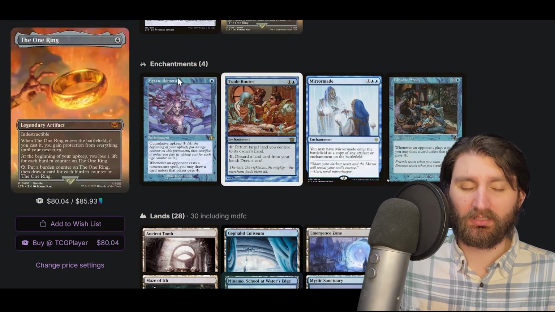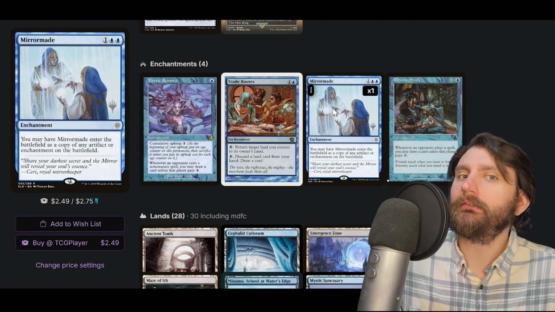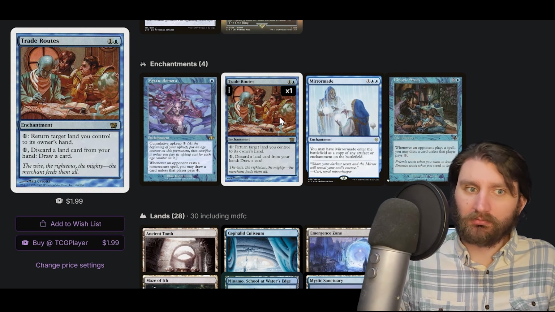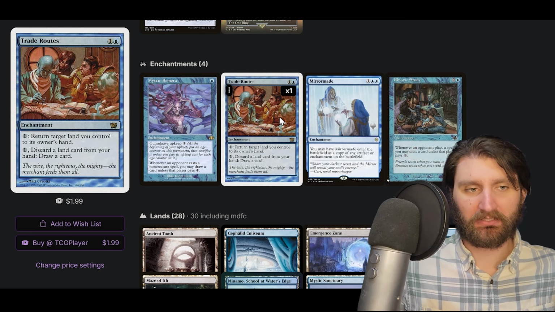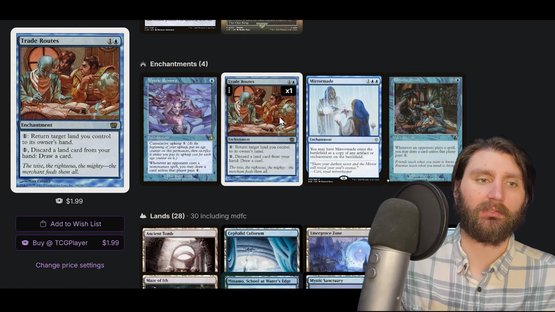And then enchantments. So we got Mystic Remora, Rhystic Study, of course. Mirror Maid, starting to see a little bit more play, just a little bit. It's pretty flexible. Trade Routes, I don't know. I don't see a combo with this in the deck. Maybe there is one. If you see one, let me know down below.